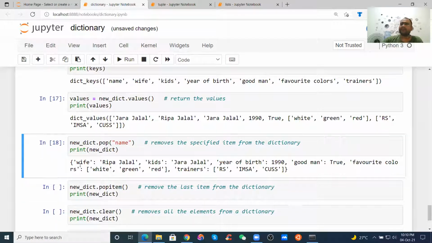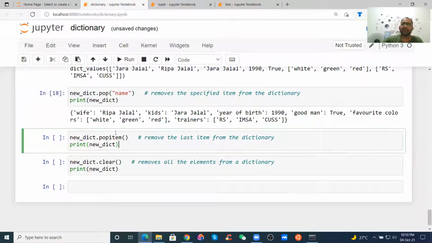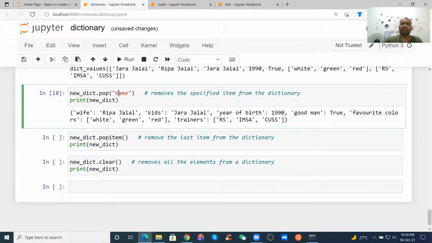But for a dictionary, we can use popitem, which removes the last item. So if you want to remove the last item from the dictionary, you can use popitem. But if you use pop, you need to specify the item which you want to remove.